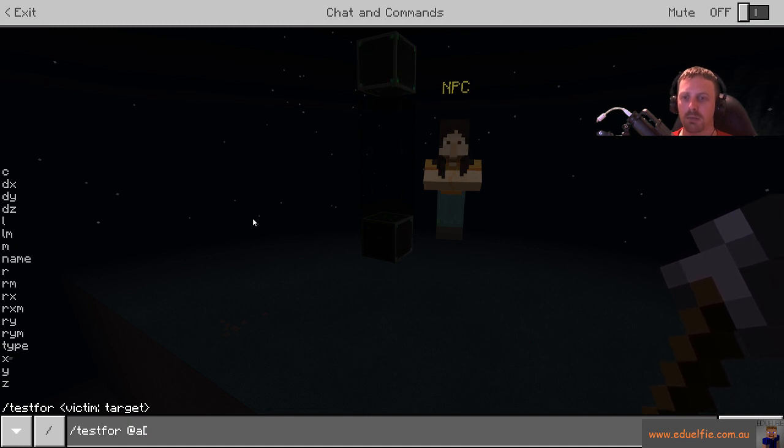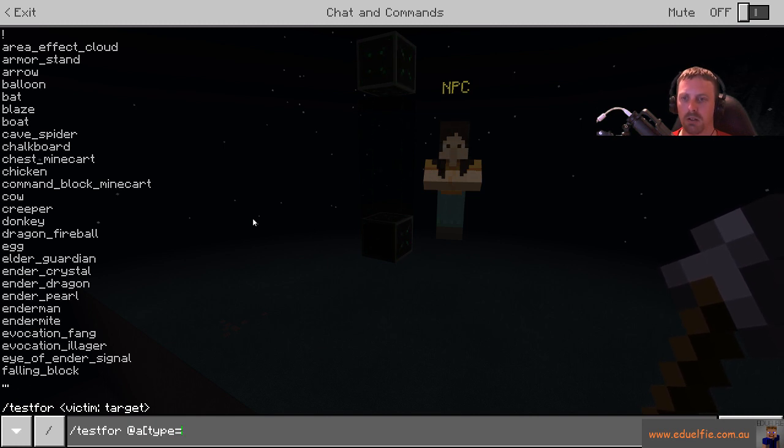So you can test for names, you can do radiuses, but there's no way... hey, test for falling block is there. So you can test for falling block, but you can't summon a falling block. Now that's interesting.